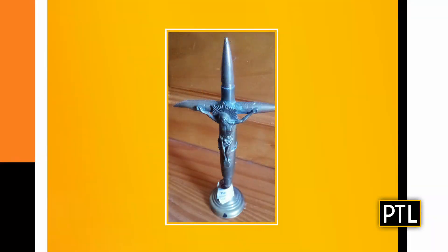Back with expert antiques appraiser Dr. Lori to look at a few more of your antiques, and we're going to start with a cross sent in by Pam. Dr. Lori, what is this made of? Because it looks like bullet casings. Yes, that's exactly what it is — it's shell casings. It's a crucifix and it's called trench art.